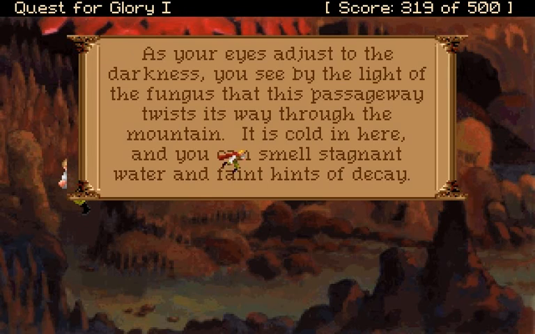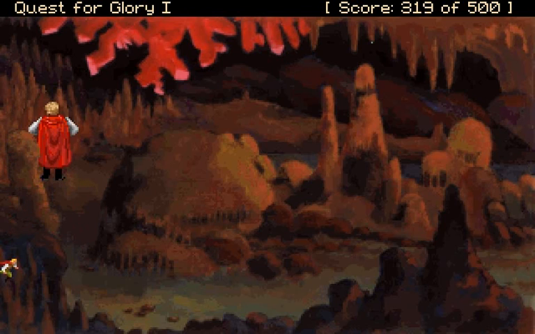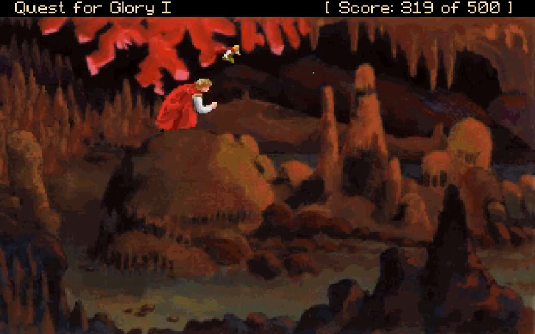Wonder if we can... As your eyes adjust to the darkness, you see by the light of the fungus that the passageway twists its way through the mountain. It is cold in here, and you can smell stagnant water and faint hints of decay. Can I go off this way? I'm pretty sure I could. I thought there was supposed to be... You hear the constant drip of water.